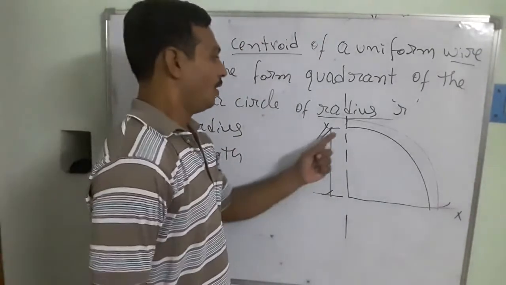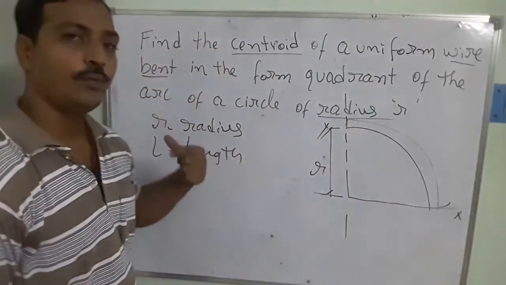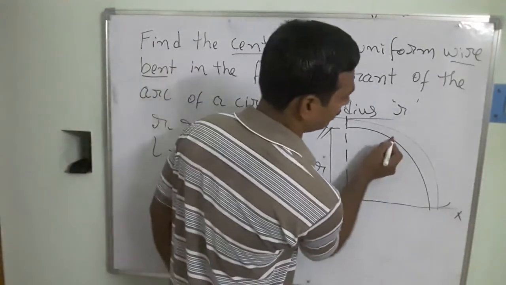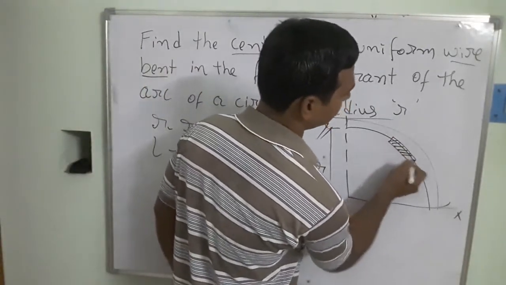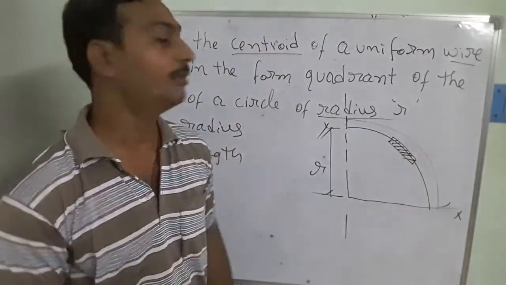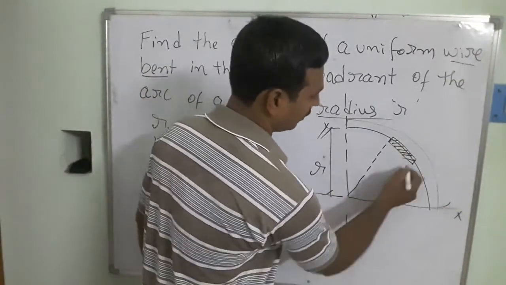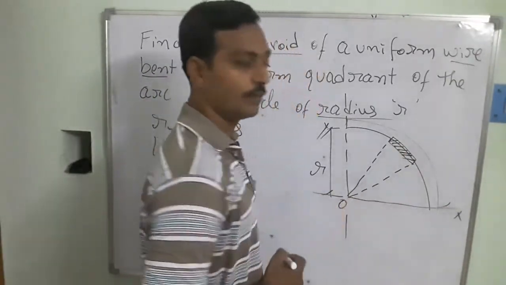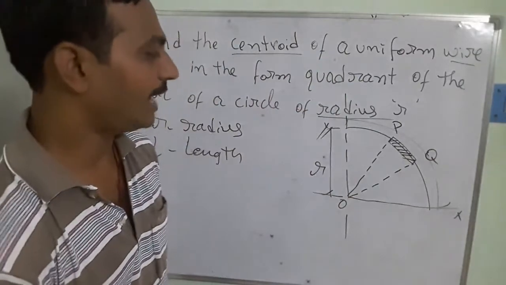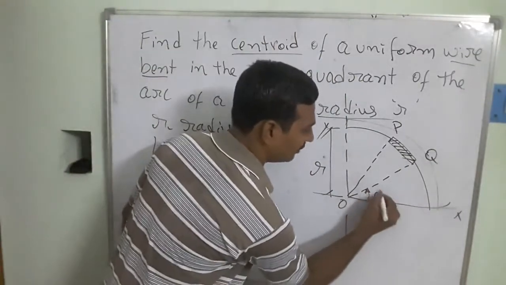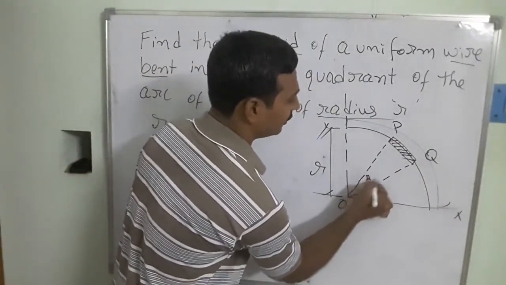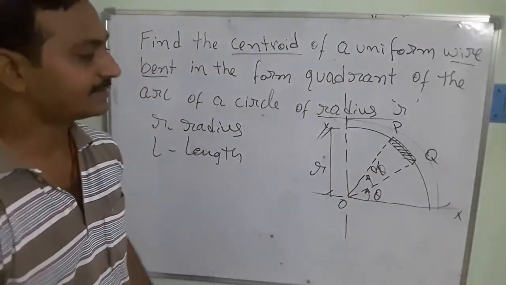Once we have these two parameters, we need to divide the given object into a number of elements. For the time being, I am taking a very big element, so that I can project it to the origin. This is going to be O, this is P and this is Q. With respect to this part, it makes an angle theta, and for the elemental strip the displacement is d theta. Right? The same elements we have taken.